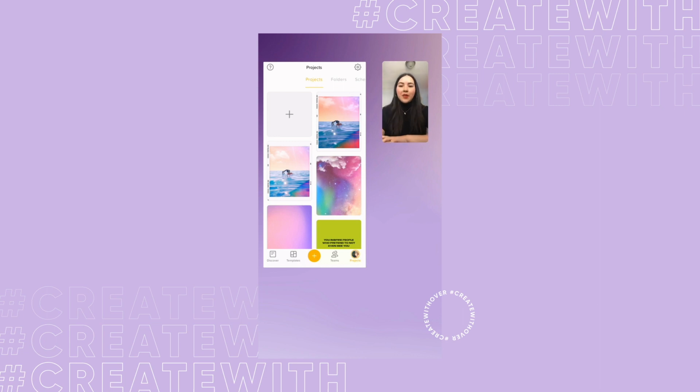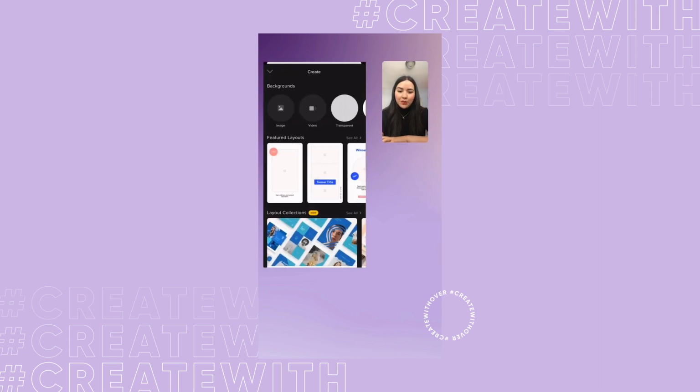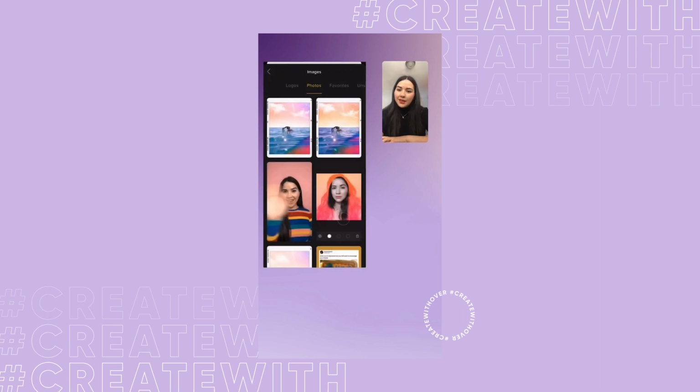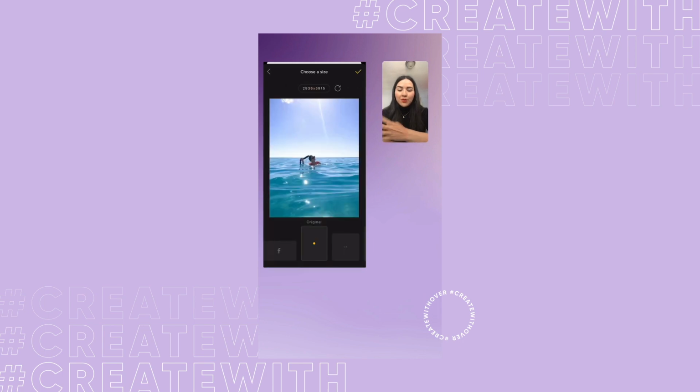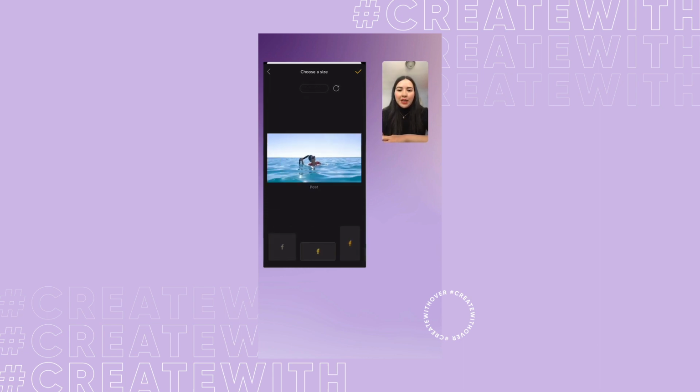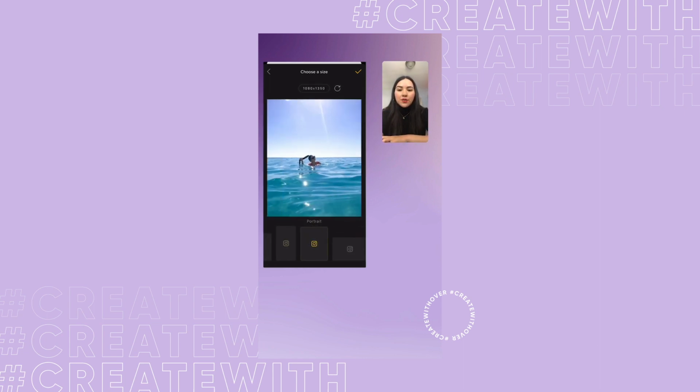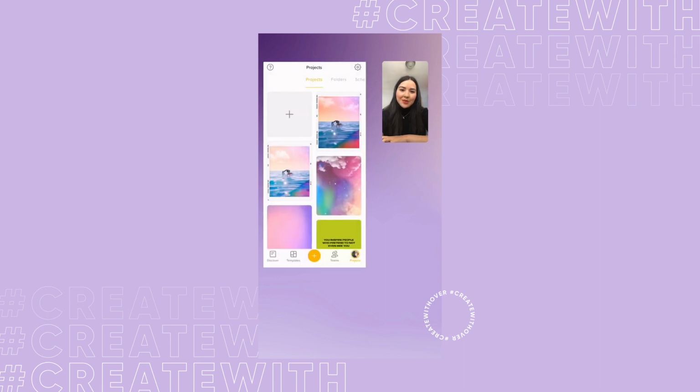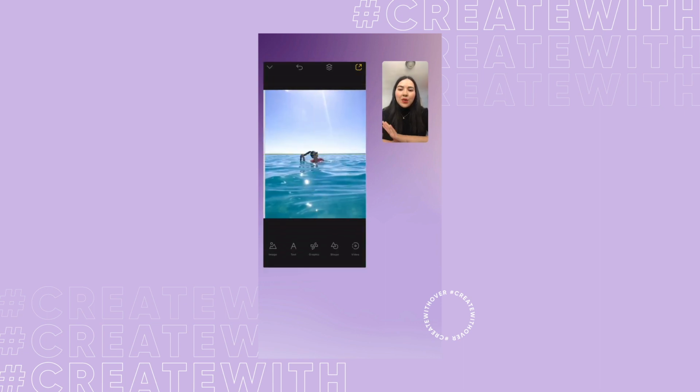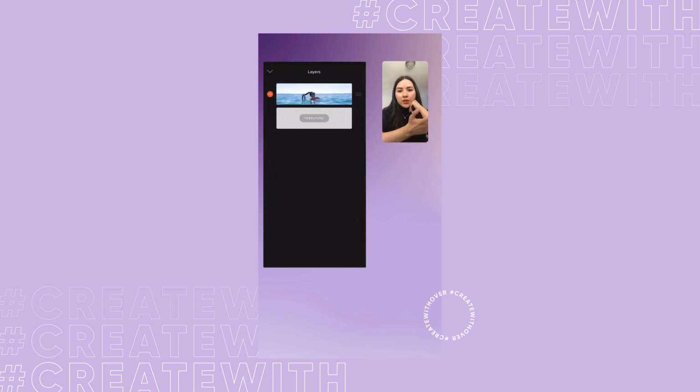Okay. So in the Over app, you are going to pick your photo, and you can see here what the photo looked like before. It's a beautiful blue sky, blue ocean, but I really wanted to give this a sort of film vibe, and then I am going to resize this for Instagram because that's of course where I was going to post it. Once you have that, you want to make sure that you look at your layers because layers are important in Over. You can see that in the top right hand corner. And this is what your layers would look like in the Over app.